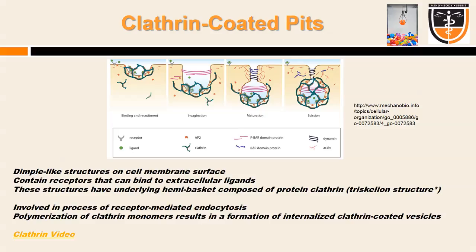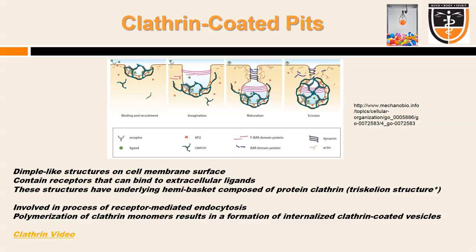So they're dimple-like structures on the cell membrane, and they contain receptors for specific extracellular compounds that the cell wants to eat, okay? They have this hemibasket protein structure on the bottom of the pit. So this is clathrin. Clathrin protein, as you see on the bottom, will form a basket, okay? The moment the compound attaches to its receptor that the cell wants to eat, the clathrin will change its structure and encircle the compound. Almost the basket will close around the compound, okay? And now this material that's been eaten by the cell will be pushed into the cell, all in that basket. So clathrin-coated pits are involved in receptor-mediated endocytosis, the uptake of compounds from outside the cells into the cells.